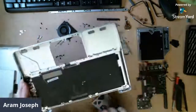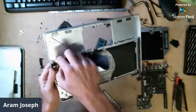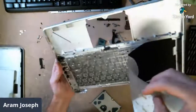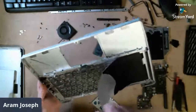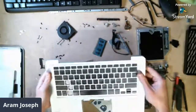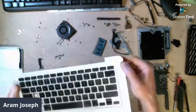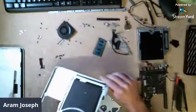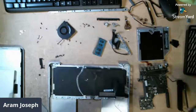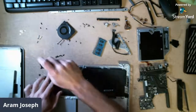We have taken this whole thing apart. There's the keyboard. Very dirty, obviously, it's a 12-year-old computer. But because it was not capable of turning on the motherboard, I'm going to make the margin call that it cannot be salvaged as far as being resold for a working piece. You know what? I can take the power button. Let's take that, and that will be it for scrapping this computer.